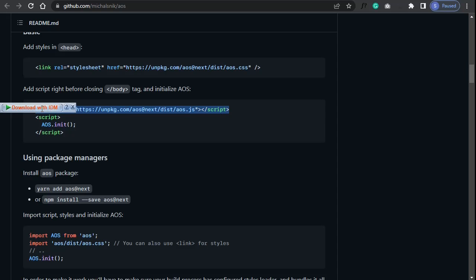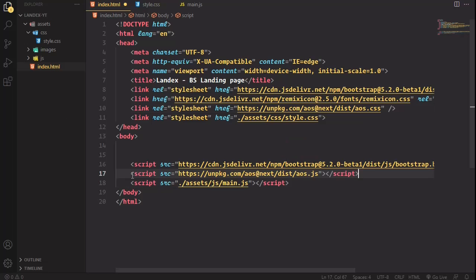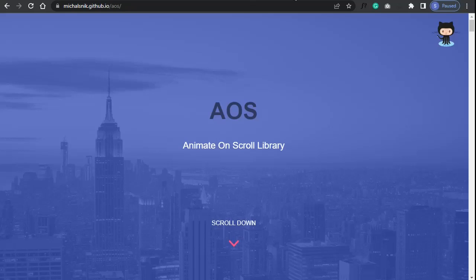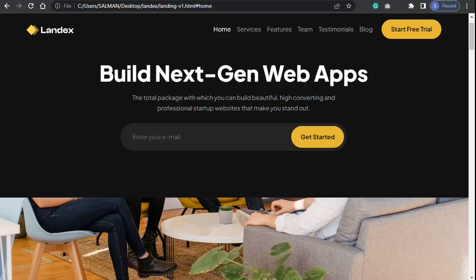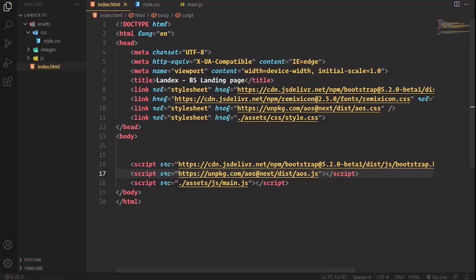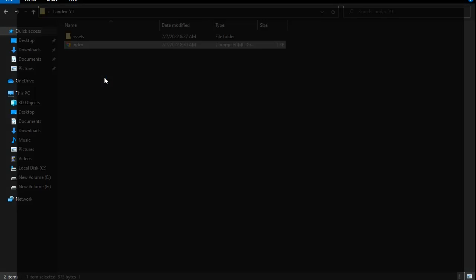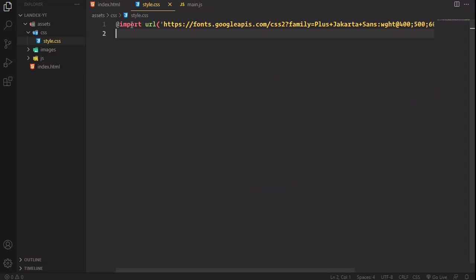Oops, I'm gonna copy this. Yeah, I'm gonna paste it right here. Okay, so I'm gonna open that file. Okay, so I'm gonna open the style.css file.